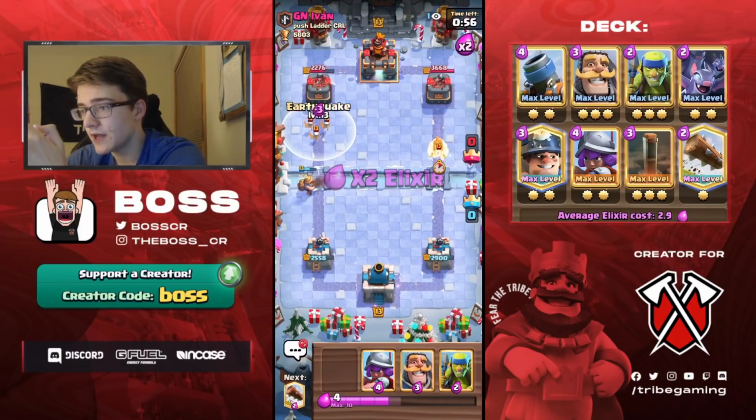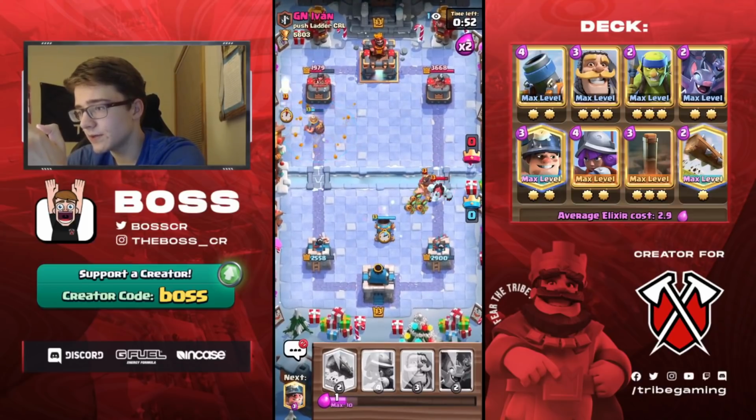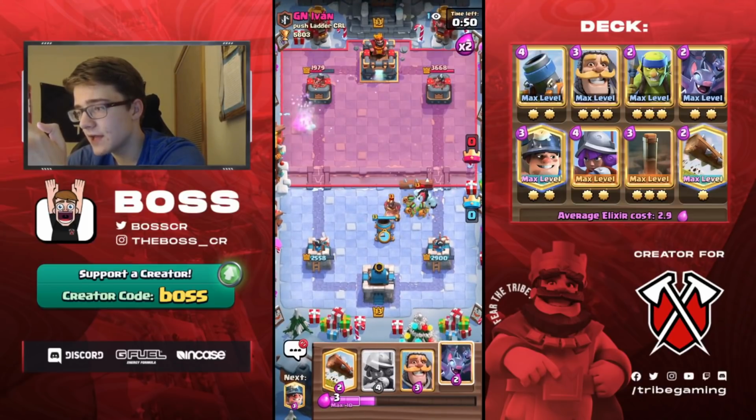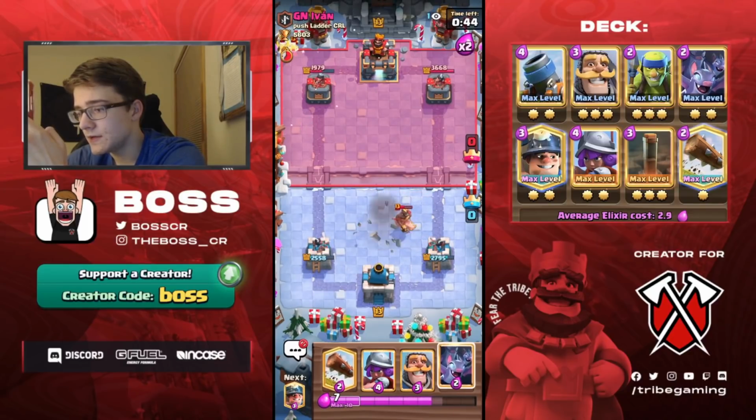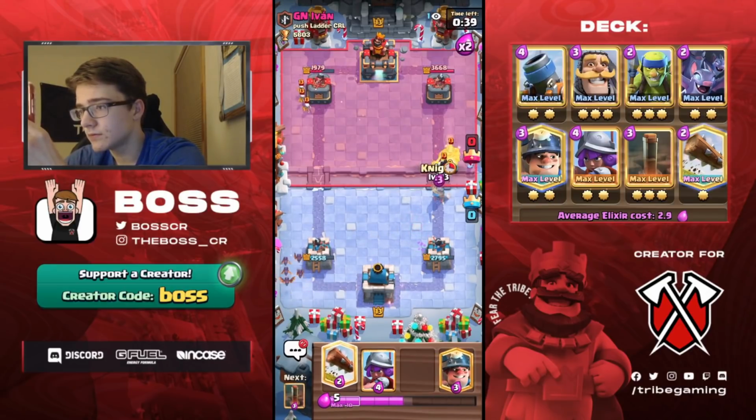I'm going to cycle Earthquake now that we're in double. He's going to pressure the opposite lane. Pretty interesting play, in my opinion. I don't even know why he's doing that. I don't know what the reason is, since he has more damage in the other lane, but he decided to do it for whatever reason. Hog doesn't get a single hit.